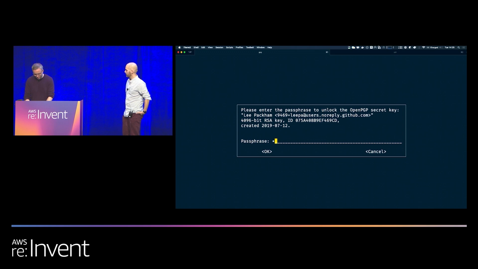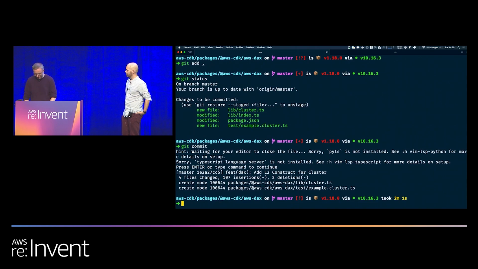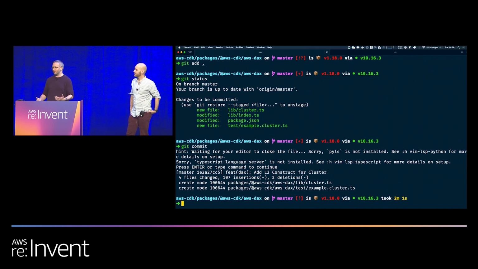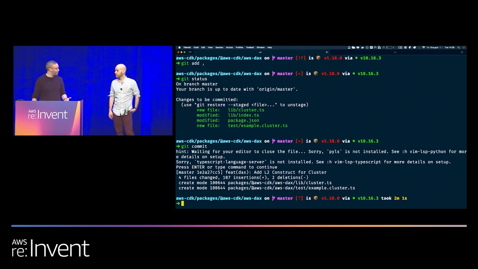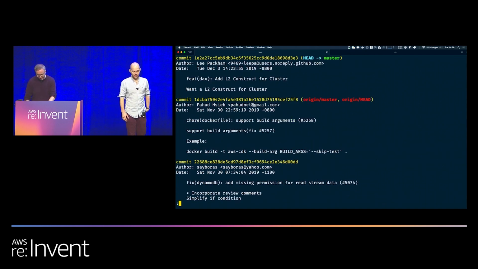This is where I get my passphrase wrong. It's happened before? It has. I happen to sign my commits, but that doesn't mean you have to. We tend to do it within the core team on the CDK so that it's correctly attributed. But when you're doing open source contributions, it's not needed. So that's why I was signing my commit in this particular case. But I've signed it, I've committed it onto my local branch. It's there, which is good.